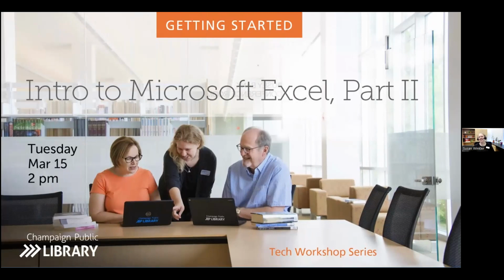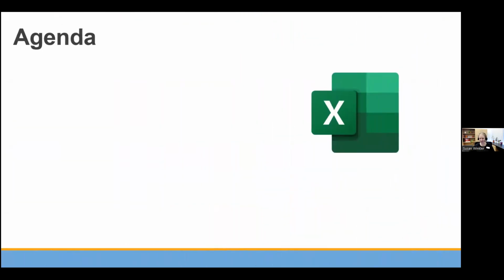All right. So today's class, Intro to Microsoft Excel Part 2. Thank you for joining us. What we're going to cover today, we're going to talk a little bit about our version of Microsoft Excel that we have here at the library, and that version is 2016. You may have a different version on your home computer. That is okay. A lot of stuff is still going to be the same as you're going through the tutorial and the practice, and as we're demoing things, a lot of it is going to be very similar.